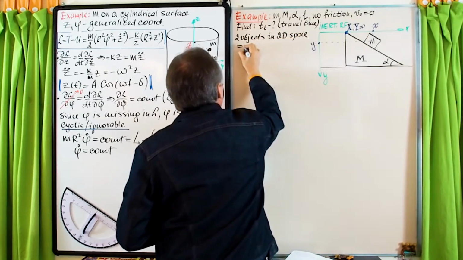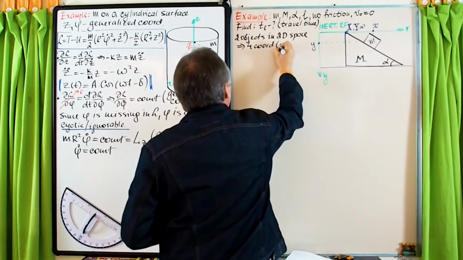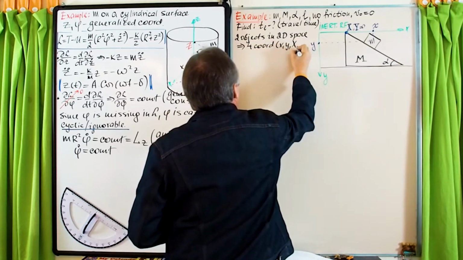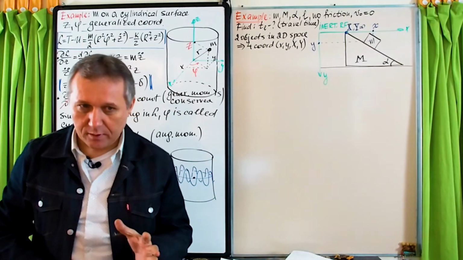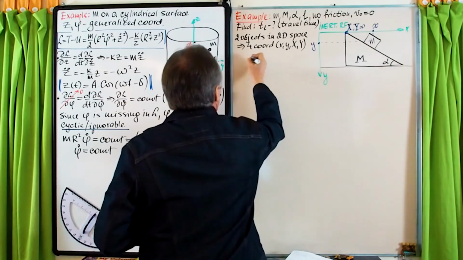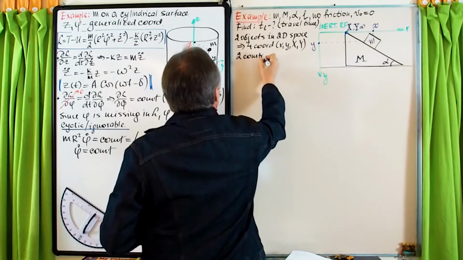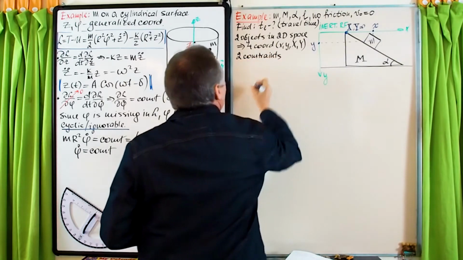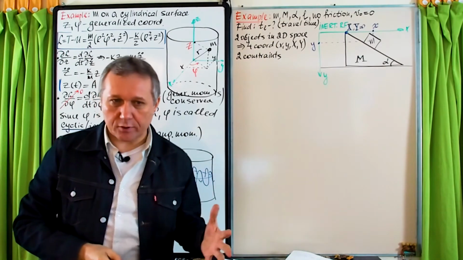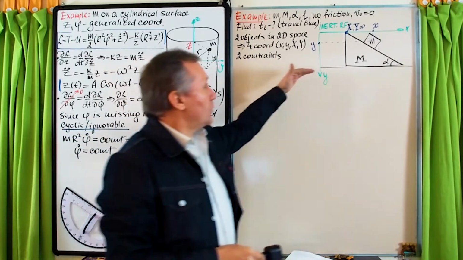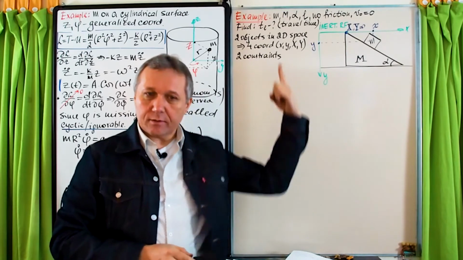So of course we need 4 coordinates, which are x small, y small, x capital, y capital, if we don't have constraints. But now we have 2 constraints. Which are those? All the time I'm trying to identify those constraints, right? So first, for the wedge, it moves on the horizontal surface. So there is a force of constraint, normal force.